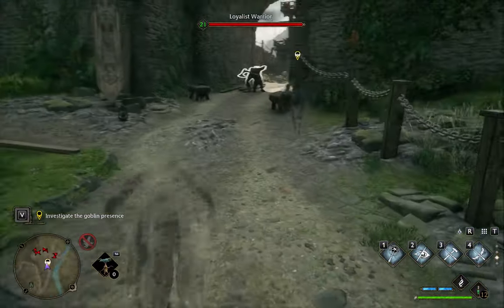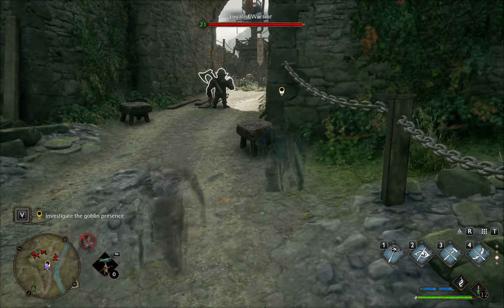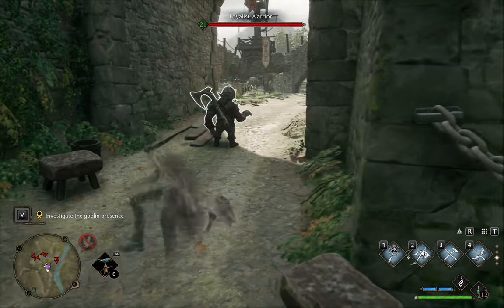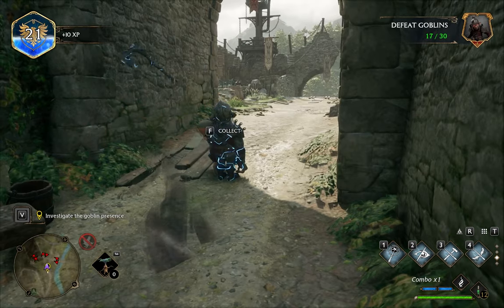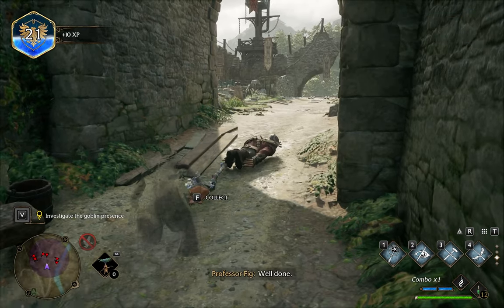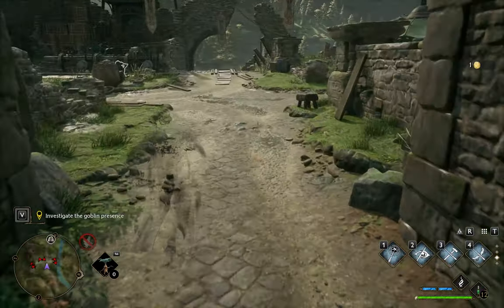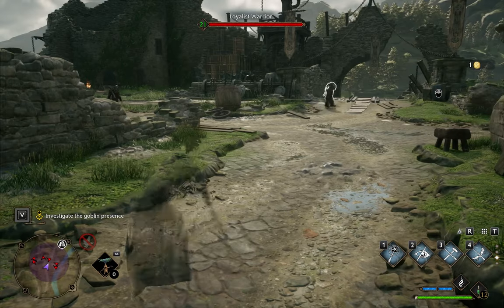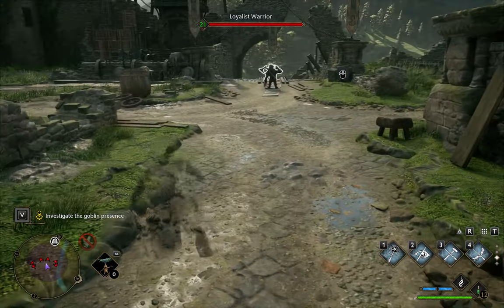Sneakity sneak. Stay hidden and cast Petrificus Totalus. I don't know how to do that. Oh, I just gotta get close. Petrificus Totalus. Oh. Well done. Perfect way to loot. Do I have to sneak around like this all the time?